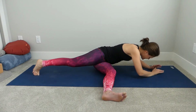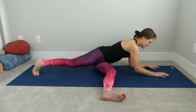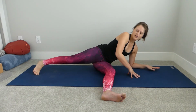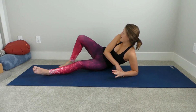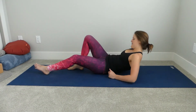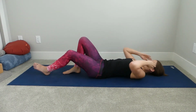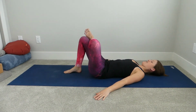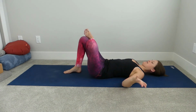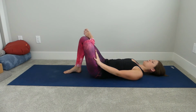Let's press down through the hands, come back up onto the forearms. And then start to tent up onto your right fingers as you roll your way onto your back, taking the right sole of the foot this time down onto the floor. Adjust your hips, adjust your hair, make yourself look nice and pretty. And then take that left ankle onto the right thigh. Left hand comes onto the left thigh and guides it away. Keep pressing down through the back of the right hip.